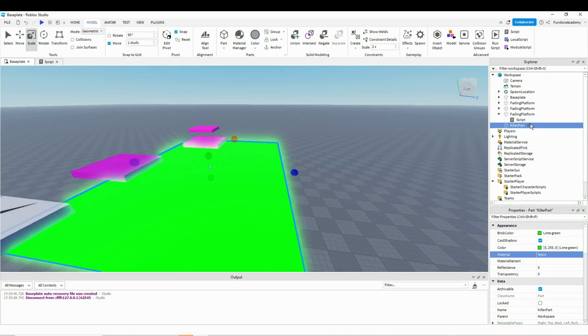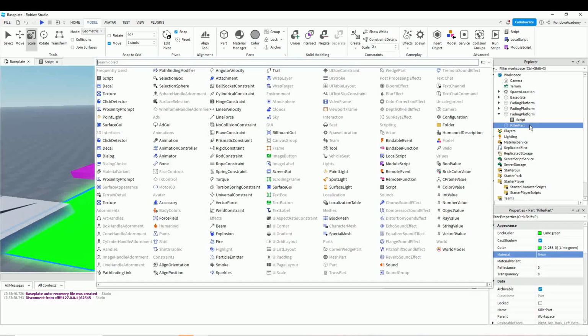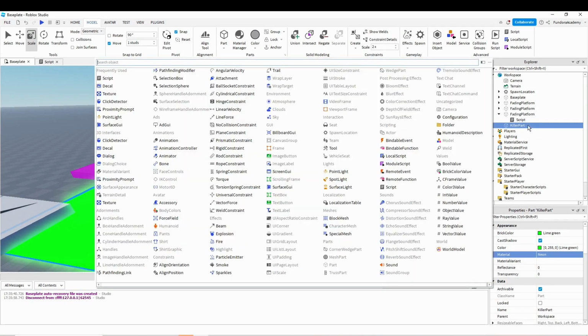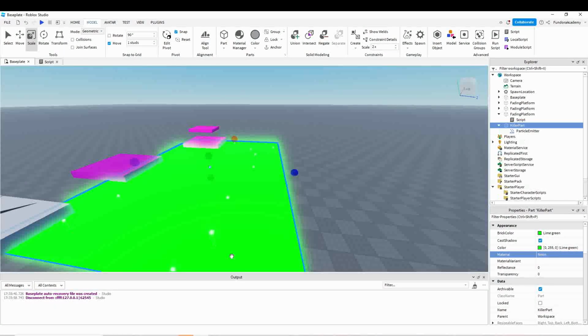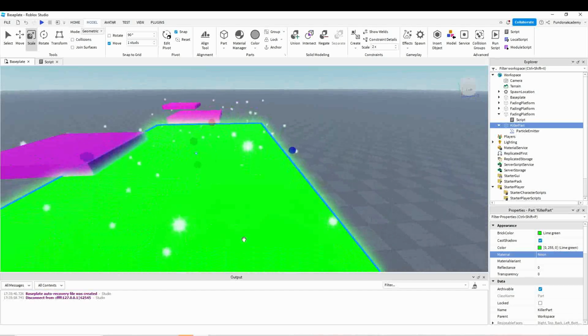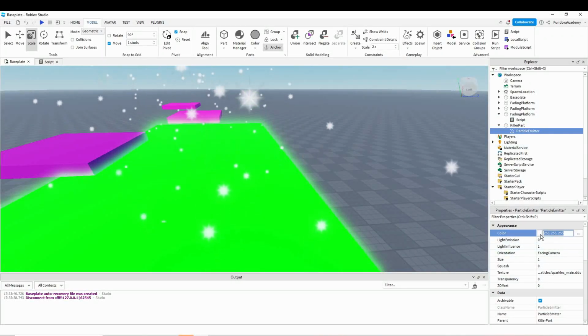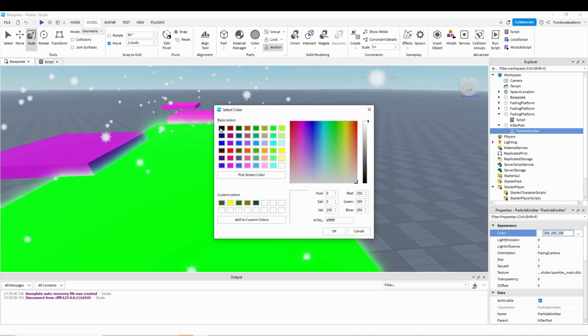And also we want to add the particle emitter. So click the plus sign right here, and then particle emitter. Here it is. By default it is white colored. Of course, we don't want white color, since it's toxic, right?